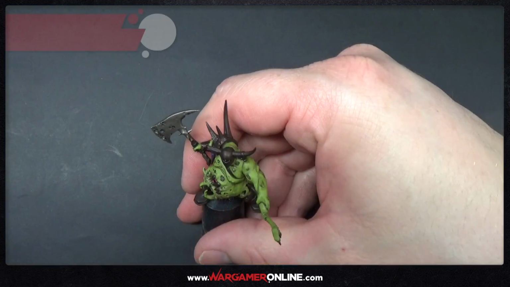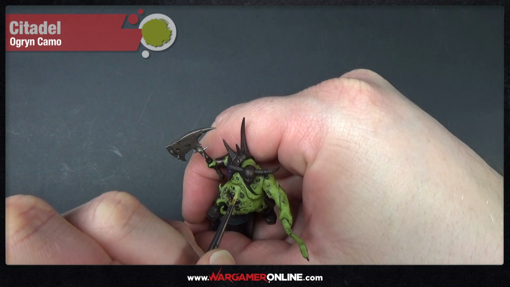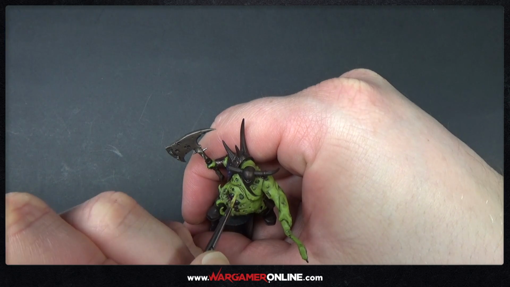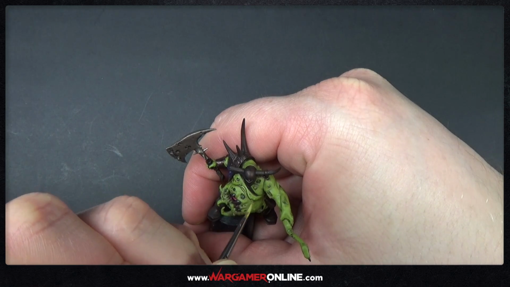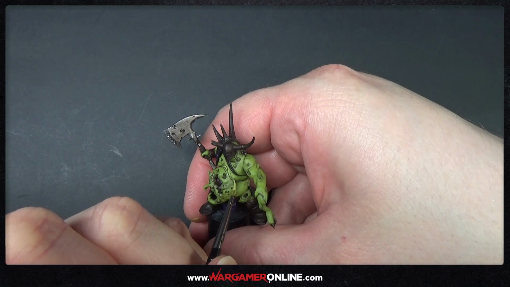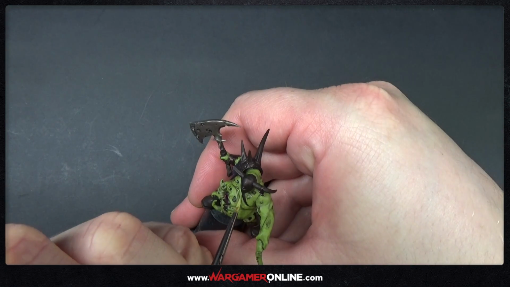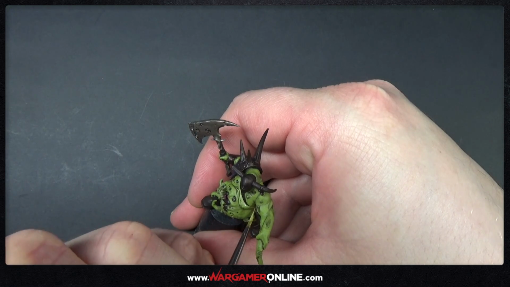Once that's fully dry, the final highlight that I actually do on this is Ogre Camo. So it's quite a straightforward colour scheme. You've only got 3 paints, is it? Yeah, 3 paints and a wash. So really straightforward skin tone, but you can build up the texture with these colours and make it look really nice. And I'm going to add a couple of washes to this afterwards just to give it a nice rotten skin tone, which is what we're after.